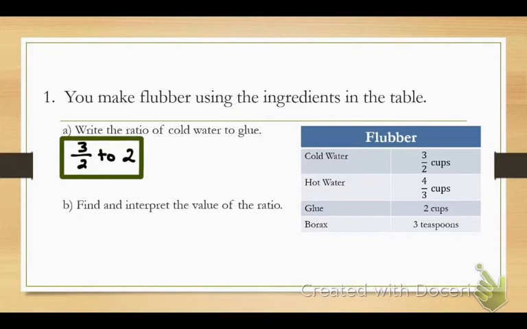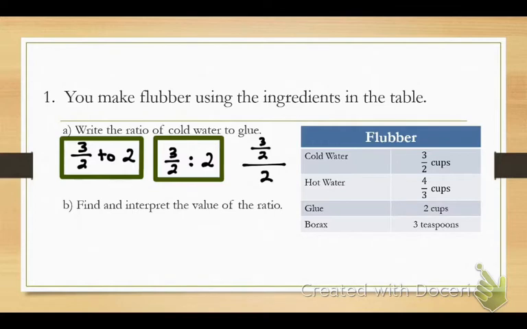You're writing this on the line where it says ratio. There's another way we could write that. 3/2 to 2. That's a second way to write the same exact thing. And there was one final way that you wrote in your red notes at top. What was the last way? With a fraction bar. Okay, so this is it. 3/2 to 2. All of those are said the same exact way. They just look a little bit different.